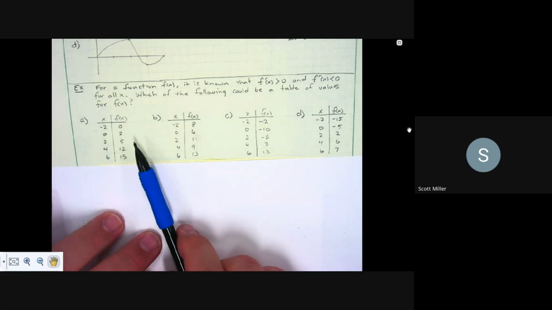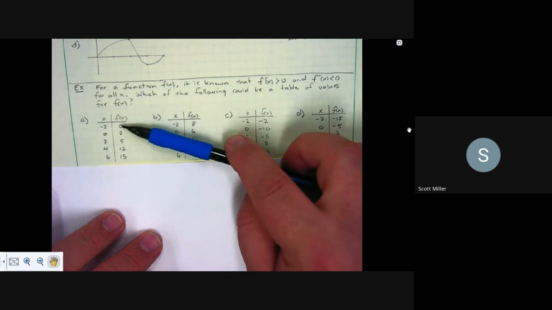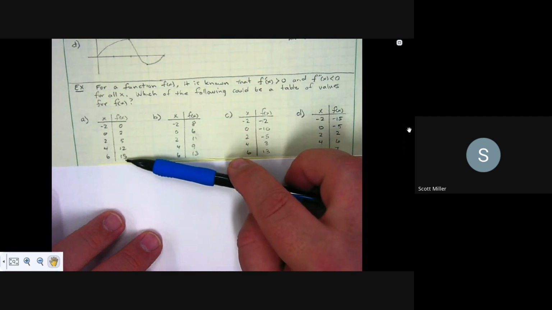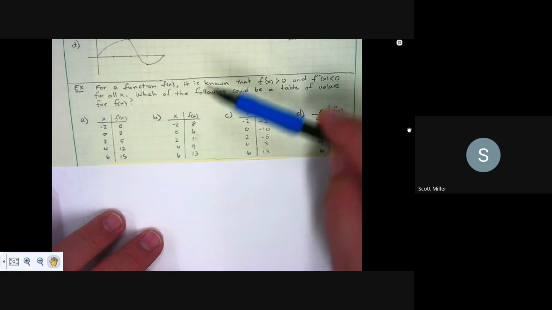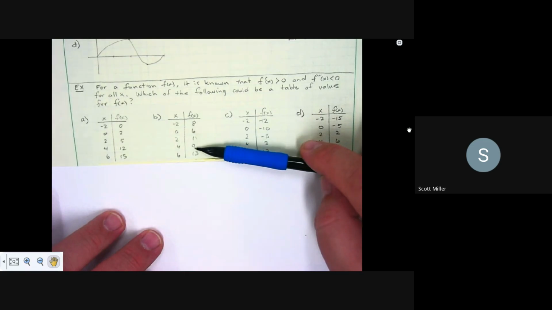So are there any graphs, any tables where the values of the functions, as we go down the line, and you'll notice that all the x's are increasing here? Okay, same way. Is there any one of these tables in here where f is not increasing? That means each y value has to be a bigger number than the one before. And so this one is still okay. This one right here, we went from 11 back down to 9. This one is already out.